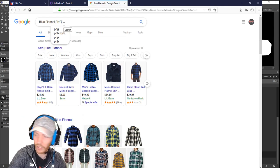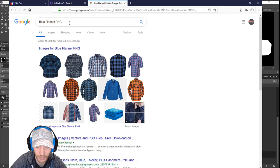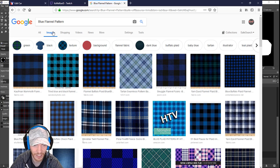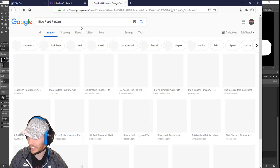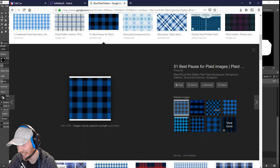Let's see if it has this PNG. Blue flannel pattern. Let's see if that brings anything. There we go. I see it right there. Oh, I see. Plaid. What would I do without you, Mr. Rogers? This is the one right here. Oh, yeah.